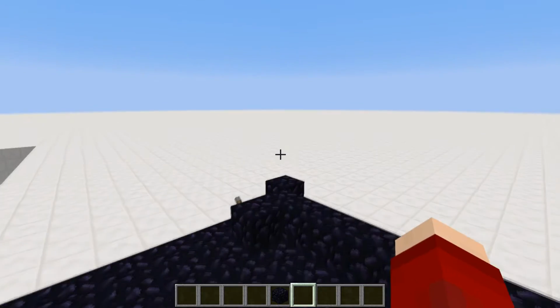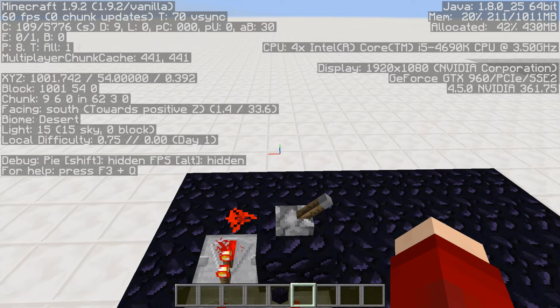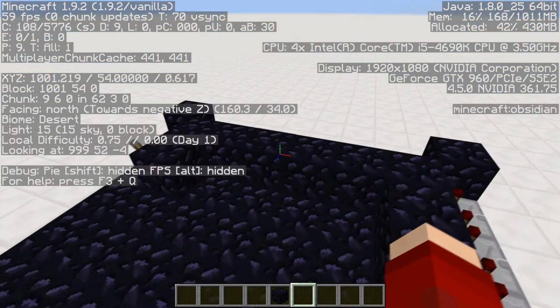What I then did is I looked at him while he was speaking for the intro, and I turned around to flick the lever, and I actually had my coordinates open, and as I flicked the lever I hit F2. Now that took a screenshot of my coordinates, and I obviously flicked the lever in that clip, and we then wrote the coordinates down.